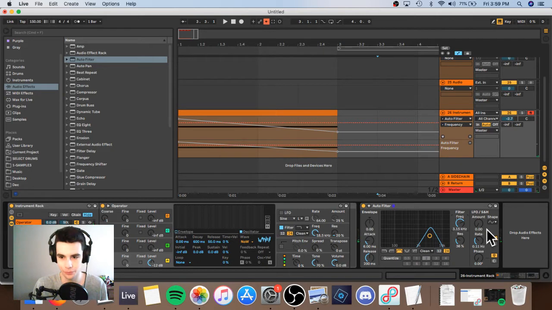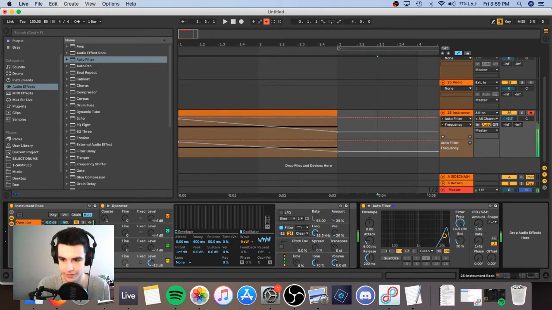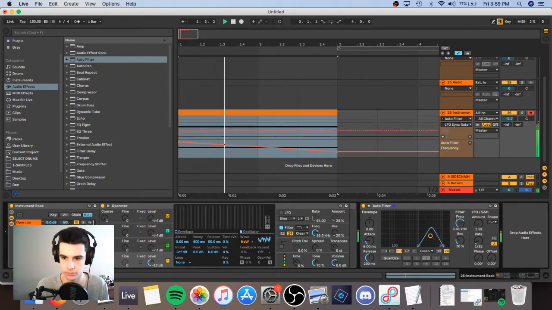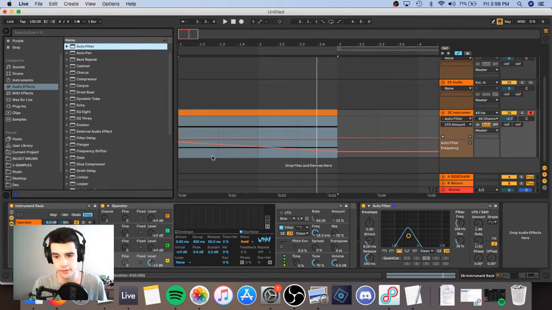we have this white noise, and what we can do is automate the frequency of this white noise. So then you can get that little bubbly sound, and I'll just show you guys that really quick. We can sync it to the grid. You can make it a little slower if you want. So that's actually a pretty cool way. You can really adjust the amount that you want to do here. So anyways, that's another way of making it a little bit more unique. I'm going to re-enable the automation, and we can hear it. So yeah, pretty cool. That's one of my favorite tricks.